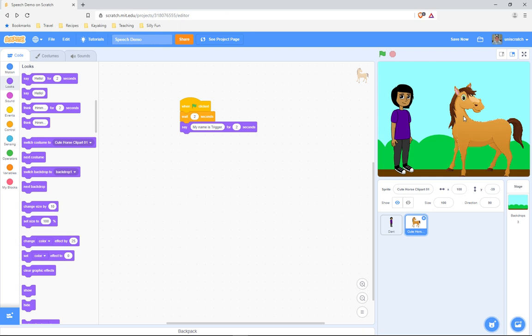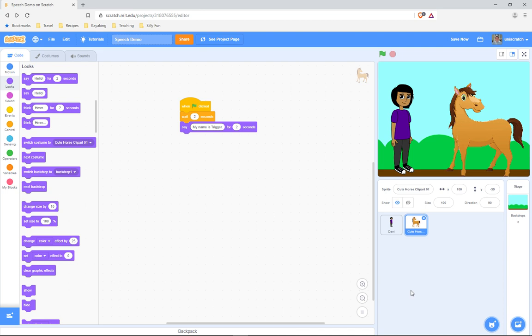And so people are asking, can I control where the speech bubble is placed? The simple answer to that question is no. There's no code anywhere here. There are no blocks that allow you to manipulate where the speech bubble appears in relation to the sprites that are doing the speaking. But you actually can do something to, I don't want to say cheat, but you can do something to give you better control of where a speech bubble appears. And so I want to show you that in this quick video.